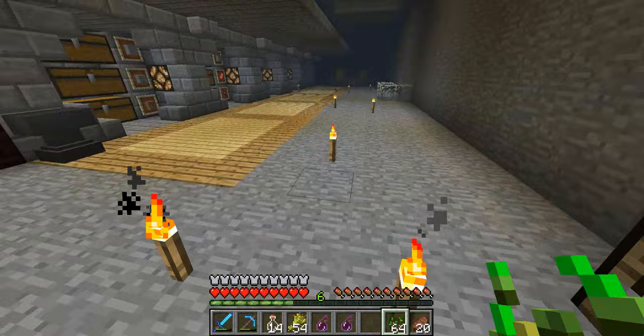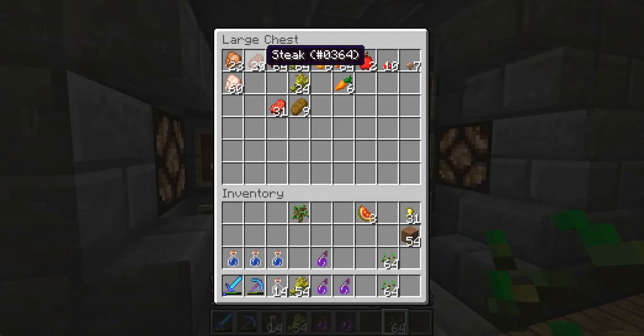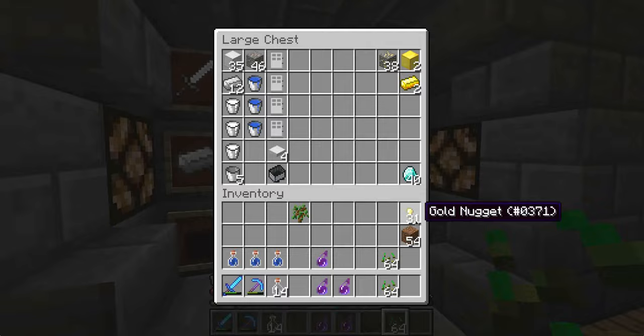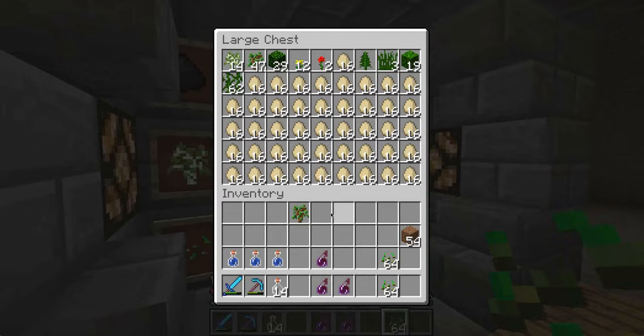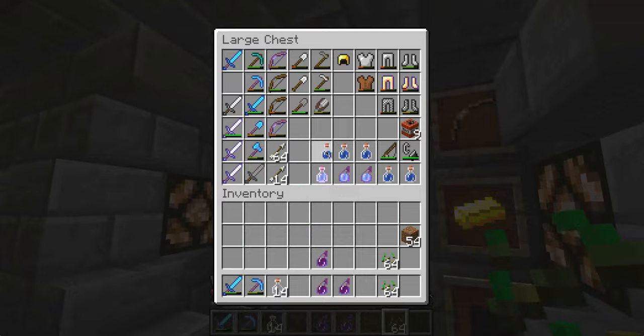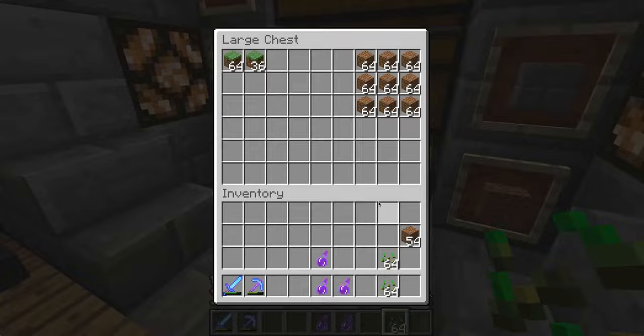Let me get rid of food. And more food. This is technically food as well, I guess, so that can go in there. Gold goes in gold. Sapling goes in sapling. So many eggs. Potions go in armory. Let's get rid of those bad boys, along with the water bottles. And dirt goes in dirt. Done. Right. Now then, we've got seeds.